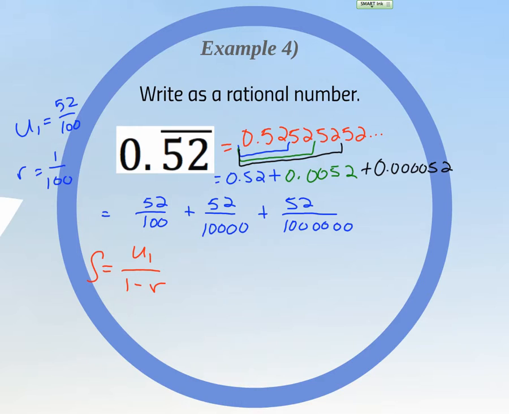Yep, always check. I was helping someone second hour, and I was looking at the work, and I was like, no, this looks fine. And then I realized that you just forgot to write one part of the formula down. It wasn't working.